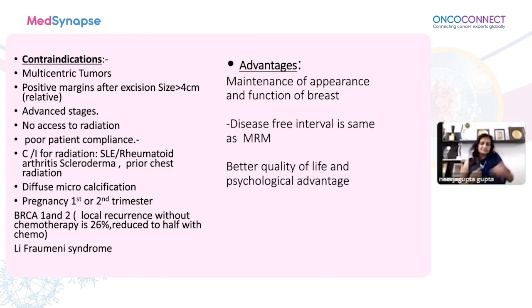Breast conservation in early stages can be done with a small tumor, but there are certain do's and don'ts. The don'ts are: it cannot be a tumor lying in different portions of the breast, that is, it cannot be a multicentric tumor. Multicentricity means being in different quadrants. In these cases the radiation patterns become difficult, and a lot of studies have conflicting results, but it is still considered a relative contraindication to do conservation for a multicentric tumor. Another is positive margins after excision.